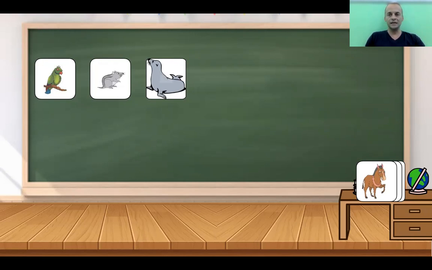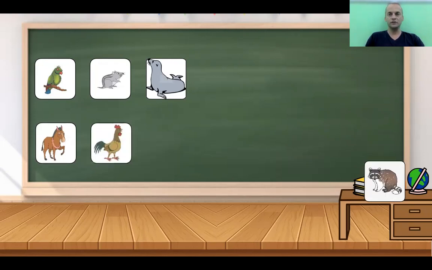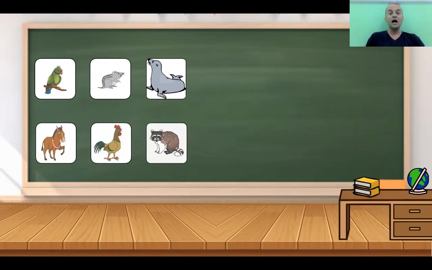Now, you can do it as a class or you can do it as a group. So you can say group number 1, what is it? And they all shout out, a horse. Group number 2, what is it? And they all shout out, a rooster. Good job. Or you can go to the individual and say, hey, Tom, what is this? And Tom says, teacher, a raccoon. Good job, Tom, a raccoon, right? So that's really enough for when you're setting up the whiteboard on the left-hand side.